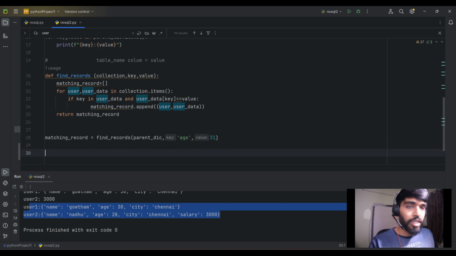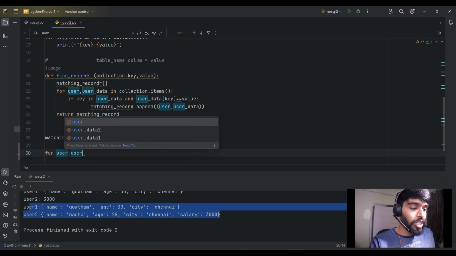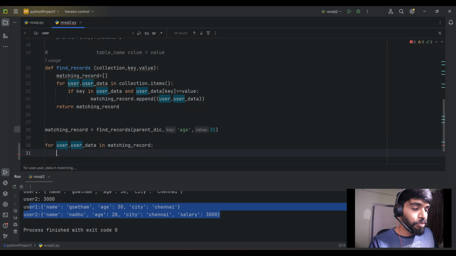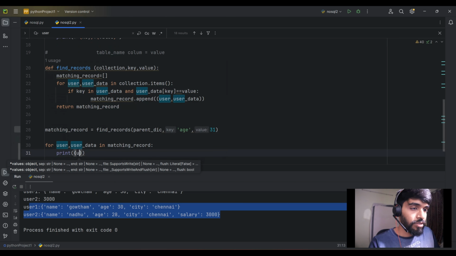Now what I'll be doing is iterating for user comma user_data. So now I'm going to iterate this matching record because this is a list. So for user comma user_data in the matching record, right? So I'll be printing f of user and then user data.